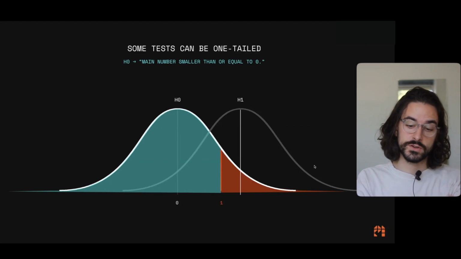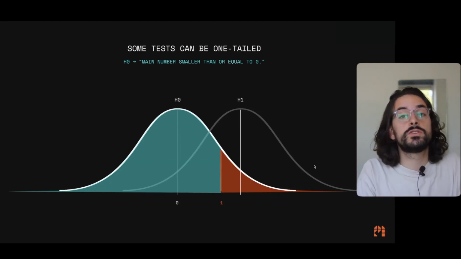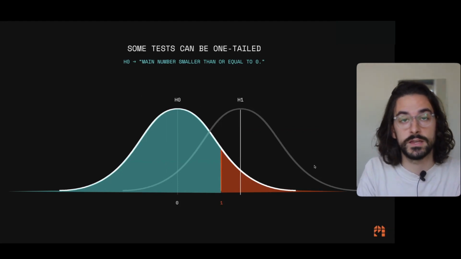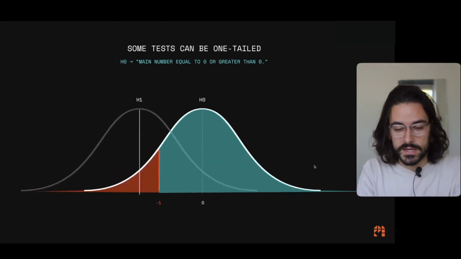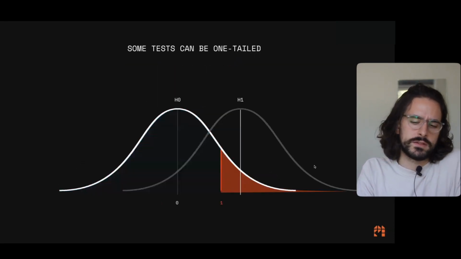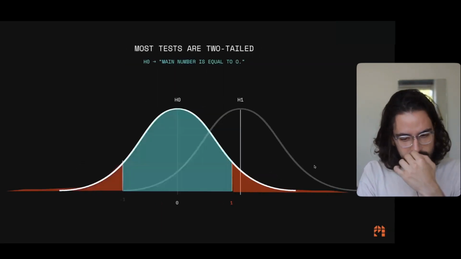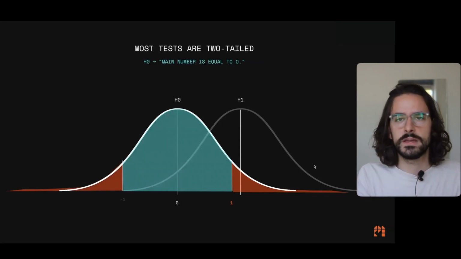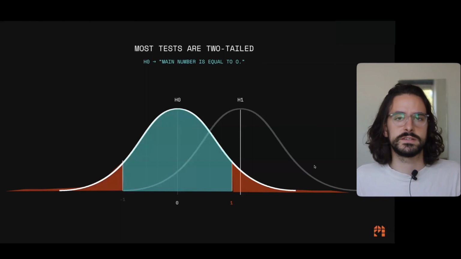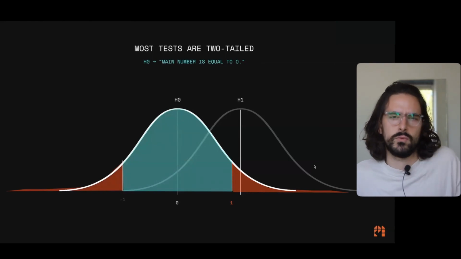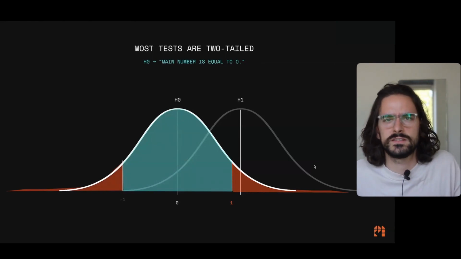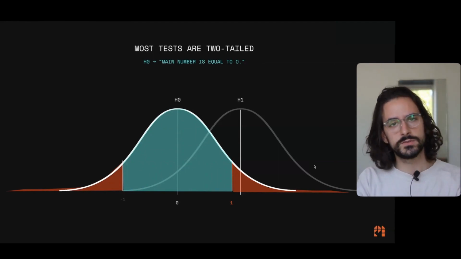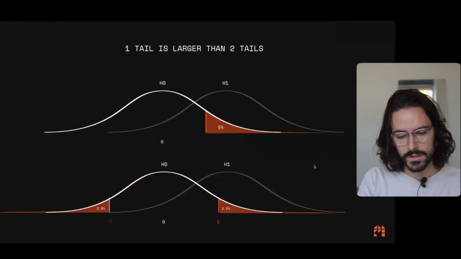So if you're a researcher and you're sure that the number can only go up, you can use a one-tailed hypothesis, but you have to have very good reasons as to why you use that. Okay. Because you have to have a very good rationale as to why you think it can't decrease. Most things that you think about can both increase or decrease. Instagram could make people happier. Instagram could decrease depression, for example. It's possible. Why not? Why would you say that it's only increasing depression? Maybe getting in touch with your friends makes you happier. Who knows? So that's why we used the two-tailed null hypothesis for Instagram.